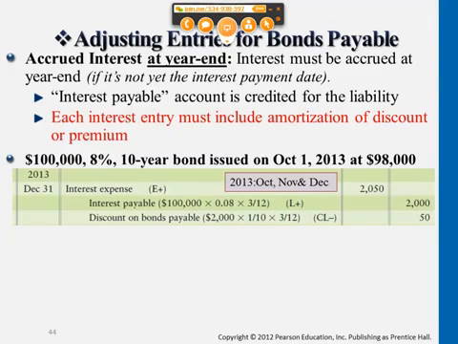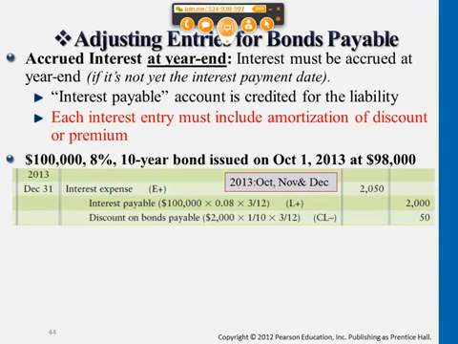So here you see interest expense, interest payable, discount on bonds payable. You don't see cash here because we're not paying cash yet. We're paying next year when it reaches half a year later. So we have interest payable here calculated by the face value, still $100,000, times the interest rate, 8%, and then for 3 months only. Okay, so this is the interest that we owe to bondholders, but since it's not the pay date yet, it's just considered payable, not cash.